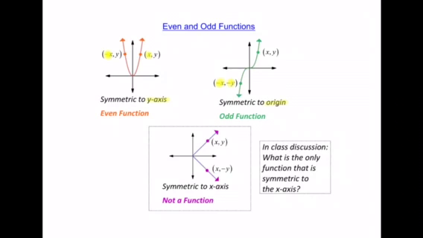Now, symmetric to the x-axis, you can see on the bottom here, I have it kind of boxed in. Well, the reason is symmetric to the x-axis is not even a function. So we don't really talk about symmetric to the x because it's the x that stays the same and it's the y value that becomes opposite, which means you have one x value going to multiple y values. So it's not a function. One of the things I want you to think about, though, is what is the only function that is symmetric to the x-axis? So there is one function that is symmetric to the x-axis. We'll see if you can figure it out, and then we can talk about it in class.